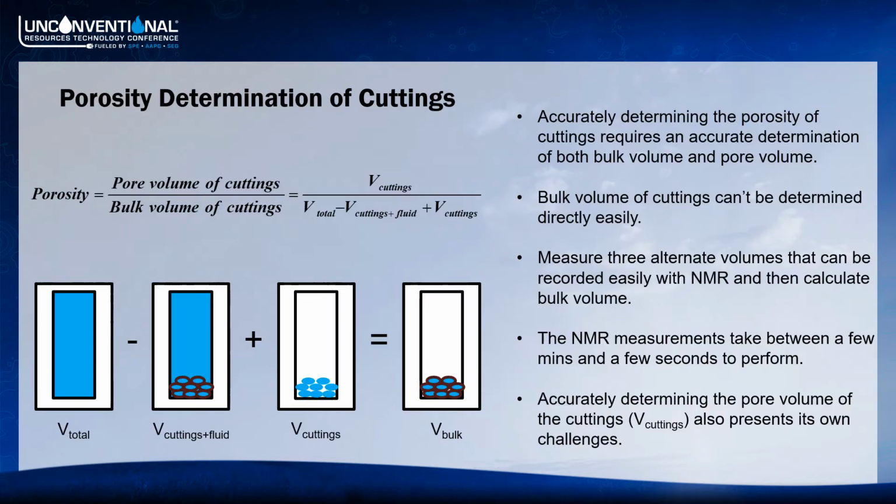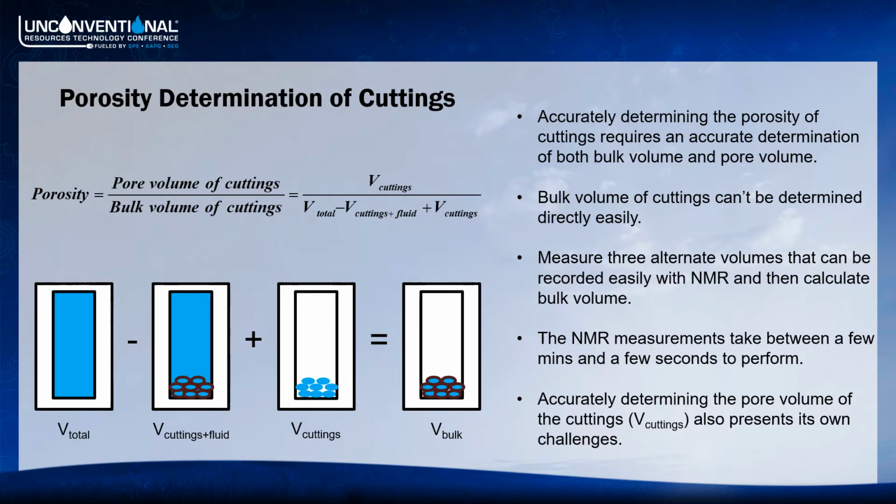Before we talk about the T1, T2 measurements, let's first explain the T2 based porosity measurement of cuttings and sample preparation procedure that was developed in the last couple of years. Porosity is defined as pore volume divided by the bulk volume of the sample. Pore volume is fairly easily measured on saturating cuttings by NMR. However, accurate bulk volume measurement is a challenge.